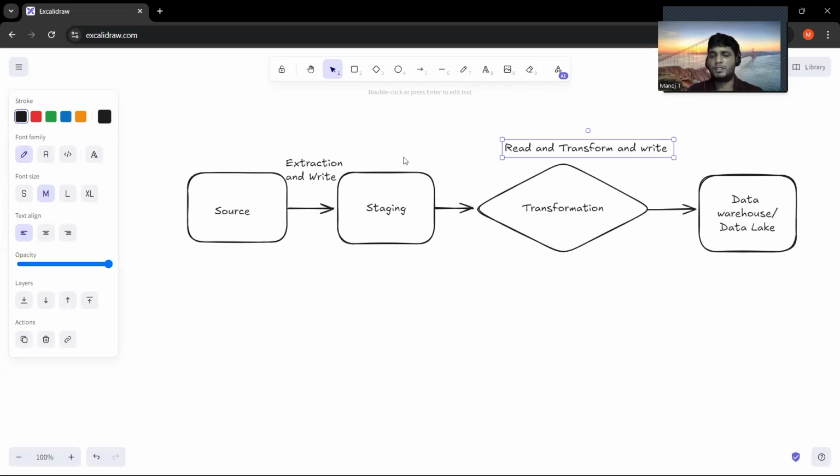So how do you manage it basically? Let's imagine you are writing two different sets of applications. One is to perform the job between the source and the staging, and the other application is going to perform the operations between the staging and the data warehouse. So how do you set the dependencies? You have to set the dependencies so that once I receive the data on the staging layer, only then you run the task for read, transform, and write. So how do you do that?